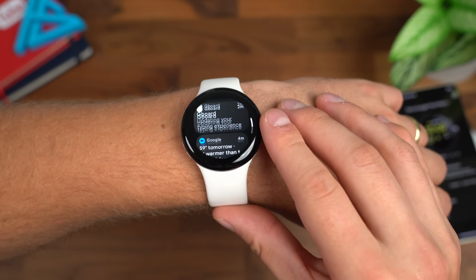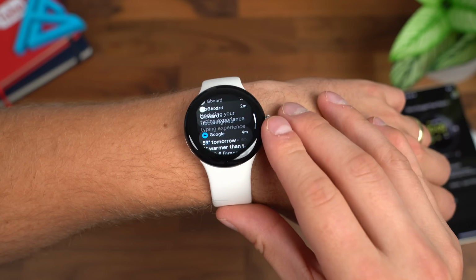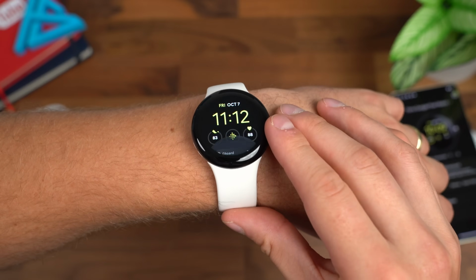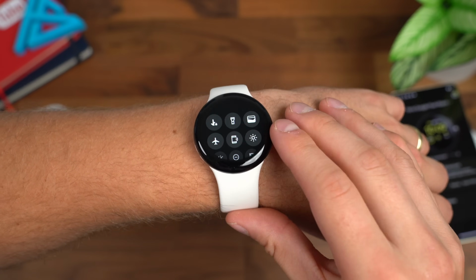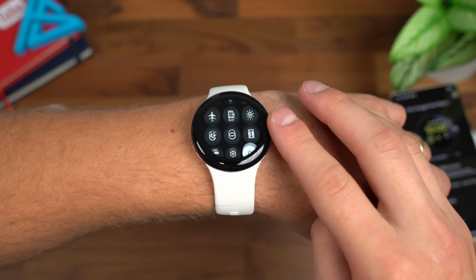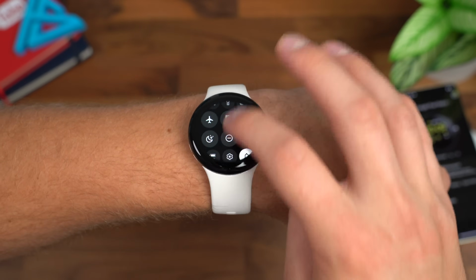I'm swiping down on this, and that will actually bring up those notifications. Updating lets us know what the weather is for Chicago tomorrow, and then swiping down. So you don't have to actually touch the screen. You can just use the crown. This is me swiping. There's some nice haptic feedback while I'm doing this.